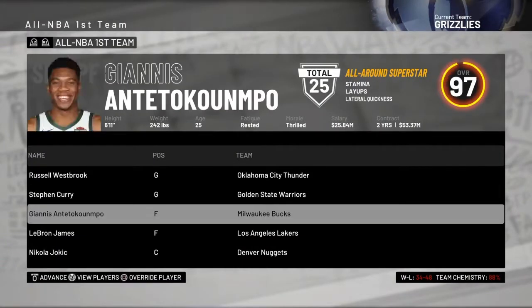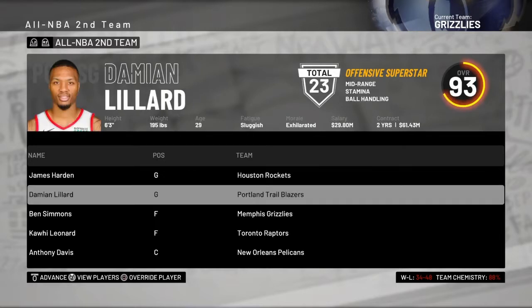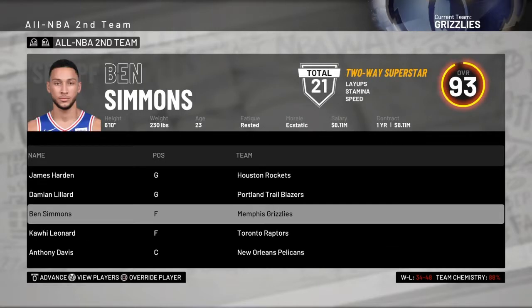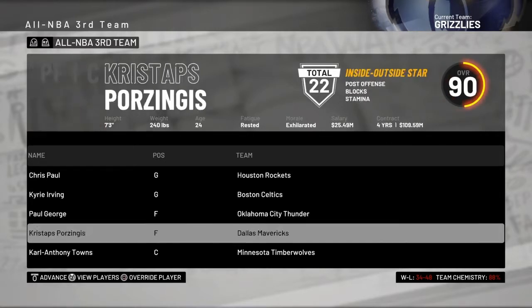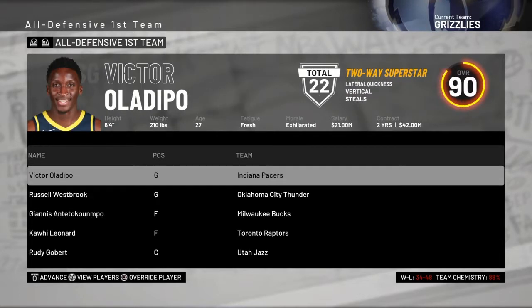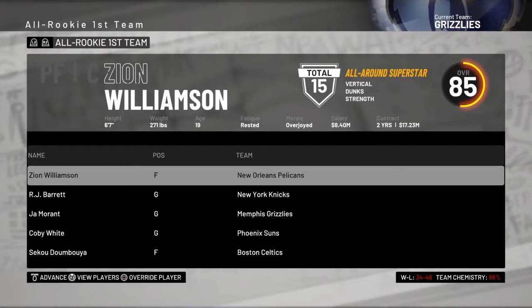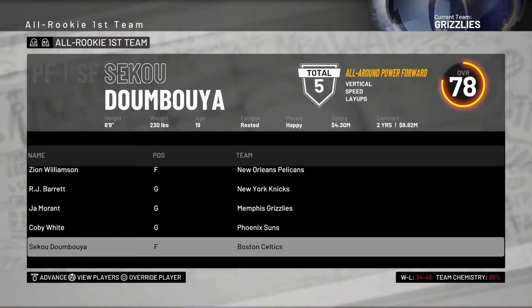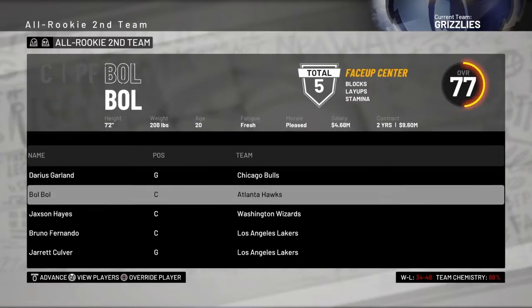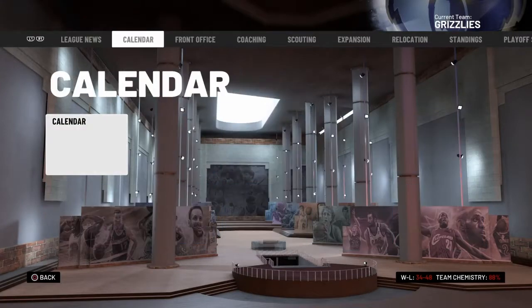While Billy Donovan is your Head Coach of the Year. So here's your All NBA first team. Here, Ben Simmons made All NBA second team for us, which is good. And then there's your All NBA third team, All Defensive first, and then All Defensive second, where we got Draymond. And then you got All Rookie first with Ja Morant, and then All Rookie second. So as y'all can see in the bottom right corner, we did not make the playoffs.